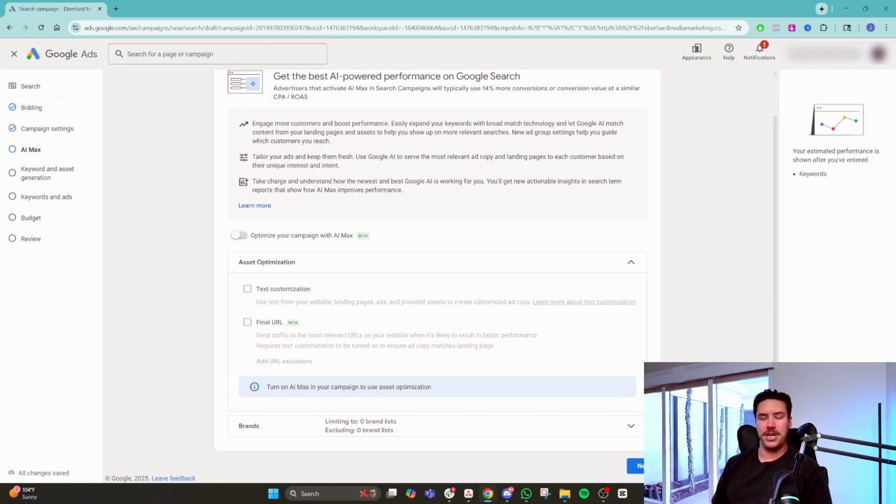And also, if you're in any kind of financial service industry, or let's say you're a med spa or weight loss injection clinic, do not do this. Or real estate actually, now that I think of it, because you run the risk of making a false claim or saying something that you shouldn't. Because Google's not going to be able to pick up on that right away. So again, always make sure that you have full control over all of your ads, unless it's necessary. But seriously, for this, I would not do any of that.